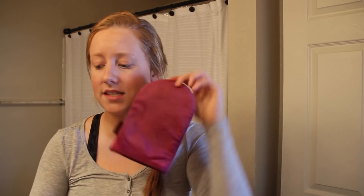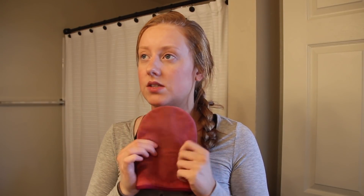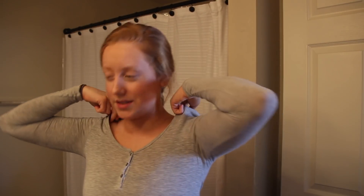For self-tan I use the Jergens InstaSun Deep Bronze Sunless Tanning Mousse — I'm almost out of it. I also have a Tarte mitt. I got a self-tanning lotion from Tarte and didn't like it, but I kept the mitt because the mitt is what makes the difference. I used to try latex gloves, but get a tanning mitt and it will change your life. That's a summary of the products I really use on a day-to-day basis.